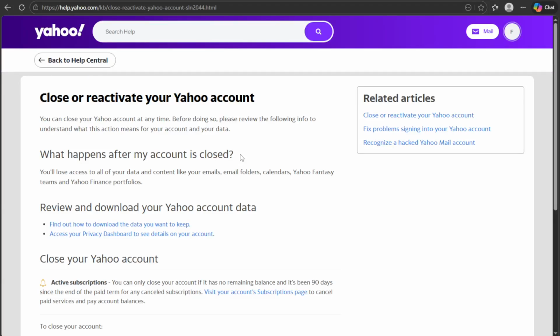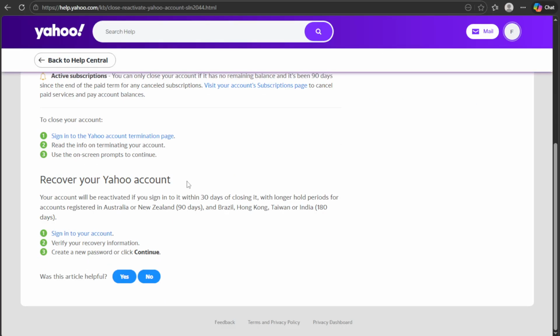If you want to recover your lost or deleted Yahoo account, or one you cannot remember anymore, this is what you're going to do to recover it. So let's start with recovering it through the Yahoo Help Central. First, you can see here the recover your Yahoo account page. In order to get here, you're just going to type in help.yahoo.com and then search for recover your Yahoo account.